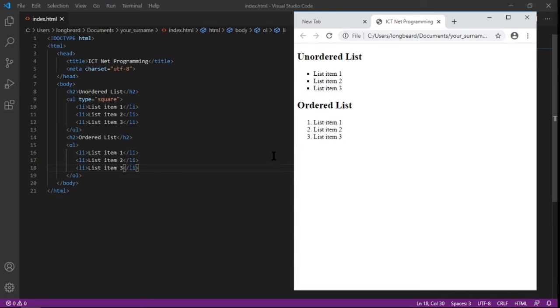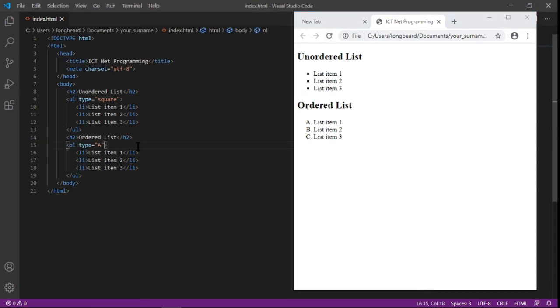We can also change this by putting a type. You can either change it alphabetically or in Roman numerals. So you can see that we can put letter A here, save that, and it's going to have uppercase alphabetical letters.